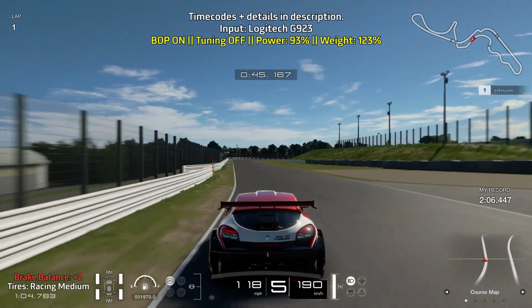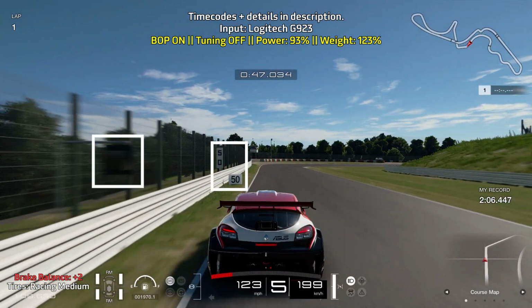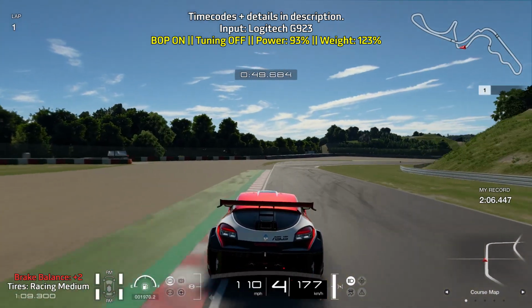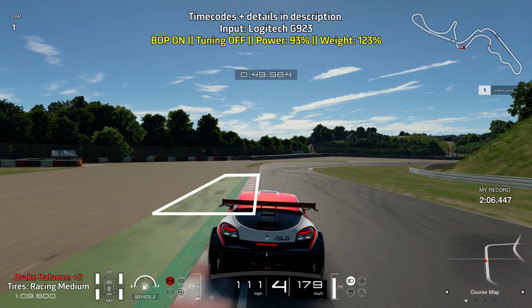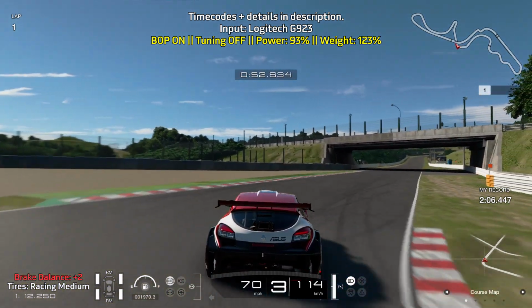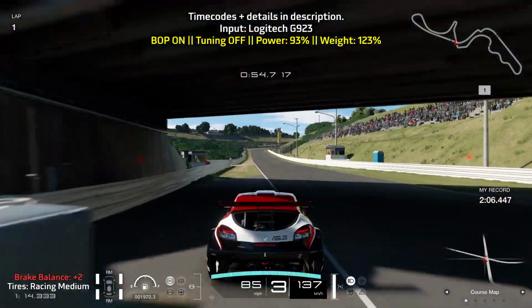Then bring yourself towards the left, and for Degner 1, you want to use the digital flag on the left as your braking point. Quick burst of braking, take advantage of the curbs, and then for Degner 2, brake before the curb on the left end. So brake hard for a short moment, quickly ease off of the brakes, and gently get on the throttle.